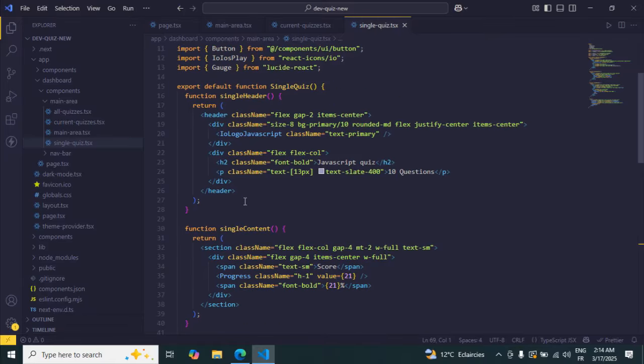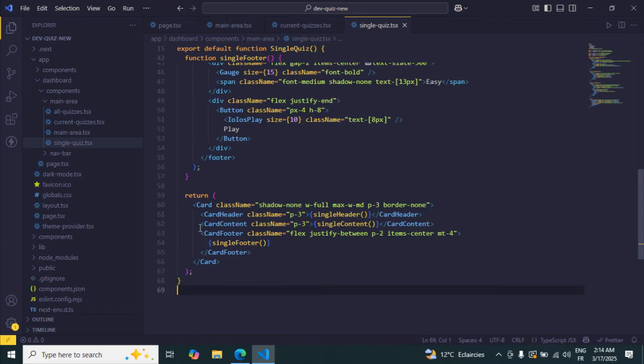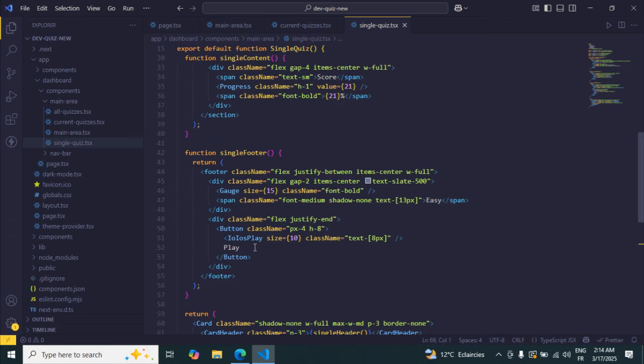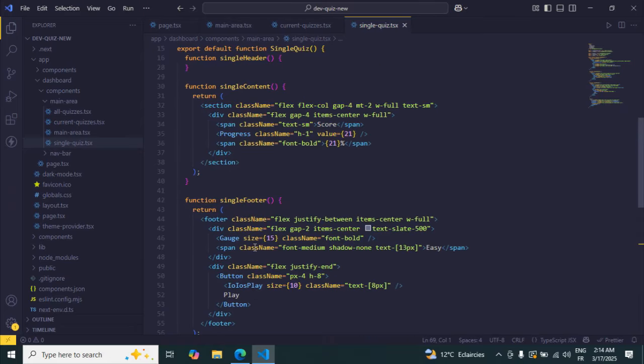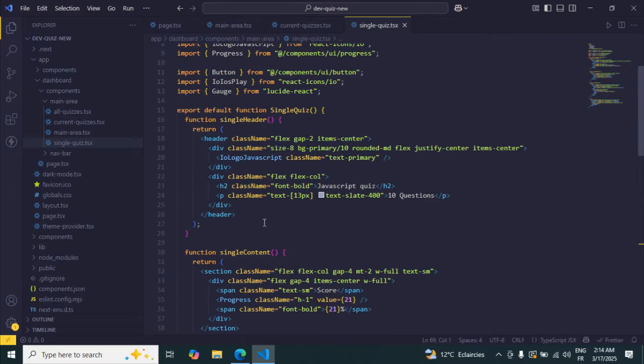Instead of stuffing all the JSX inside one part in the return function, I subdivided each part into its own function. So for the single header, we're going to return this part that is related to the header.